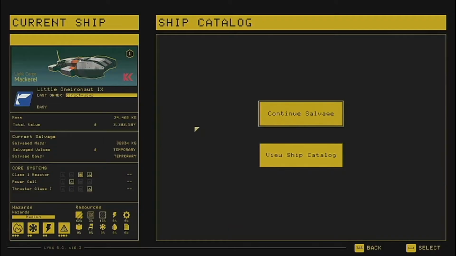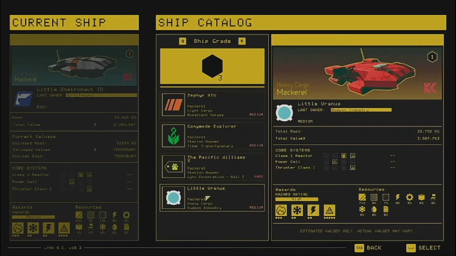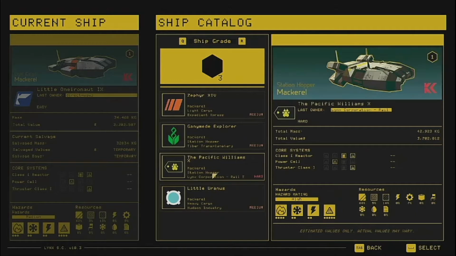Alright, so if we start another shift, this ship is basically gone, so I could hit continue salvage, but there's nothing to salvage and I'd be basically wasting a shift. So let's view the catalog again and let's not hit the wrong button this time. Alright, so since I'm already halfway done the video, there's no point working on a bigger ship, so I guess I decide which is the next mackerel I get to chop up.